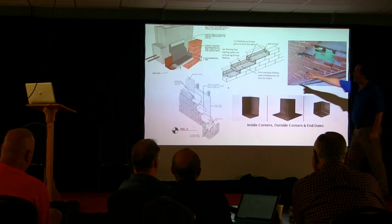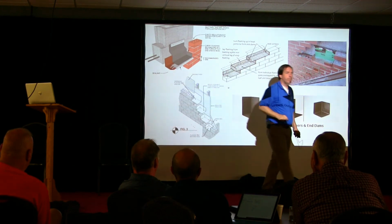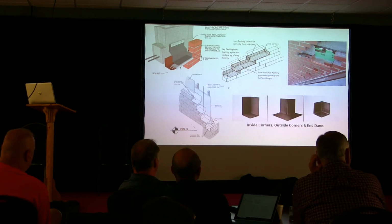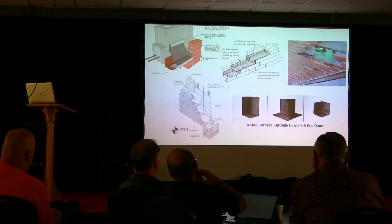Every piece of flashing is supposed to be end dammed 2 inches. Recommended 2 inches, 1 inch required. They never do it. So that through wall flashing, the water goes through the brick. Why? Because brick is porous. Of course it's going to go through it. Goes through the brick, runs down the back side of the brick, hits the flashing, and it runs out either side of the flashing and down into the wall. Well, isn't it supposed to follow the weave poles? Well, it could, if they're in the right spot.